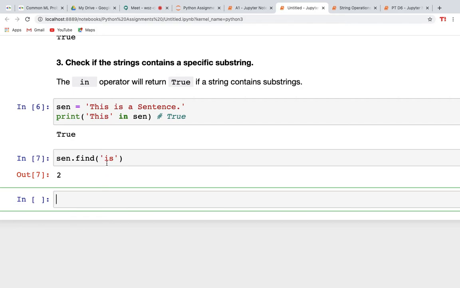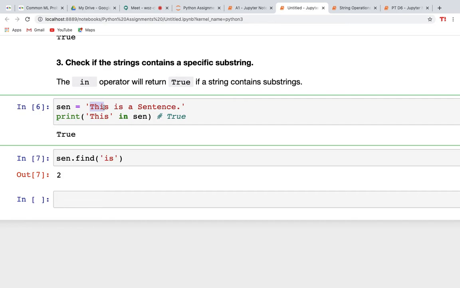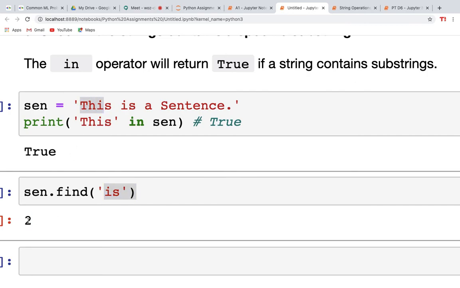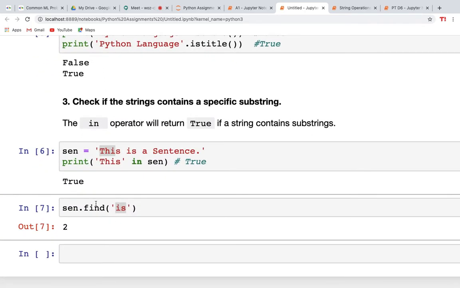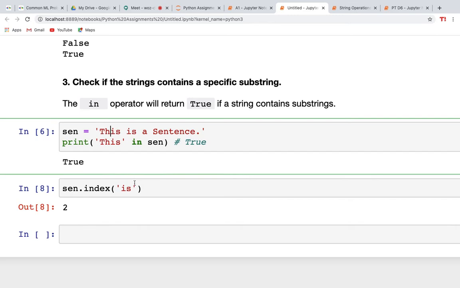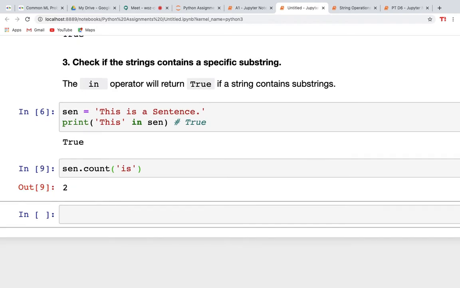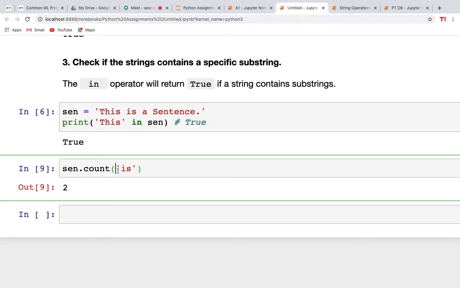And that is 0, 1, and 2. So I is in the second position, so I am getting the find result as 2. It is only the first position of the value. If we want to find all of those, we need the exact index of that particular thing, or we can just count and find out the words. That can be done using libraries, like NumPy and others, which can find out the things. There are also some methods I will be discussing in these questions. Okay.